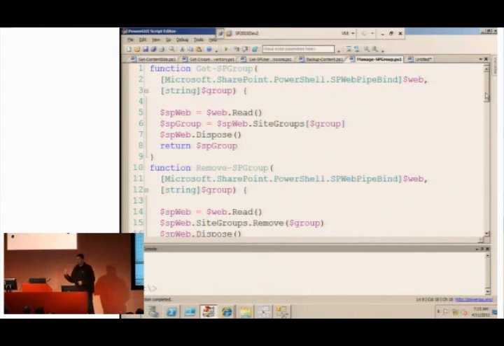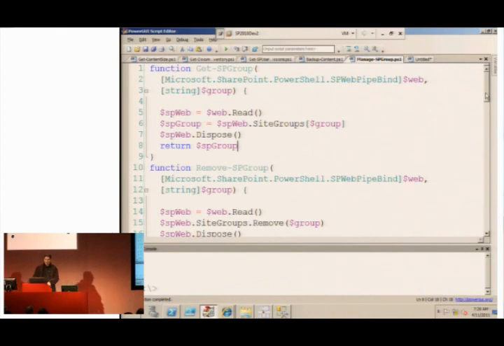So if I've got maybe a web application devoted to team sites, and I need to add a new special purpose group in there across all my site collections. Maybe I've got hundreds of them, and I need to add this one AD user or group or whatever to all those. I don't want to do that point and click. So with this, I can get the list of all my site collections for that web app, pipe them into a little loop that then calls my new SPGroup function here, and then use some properties on that group to simply add the user right in. So really, really easy to do with PowerShell in batch.